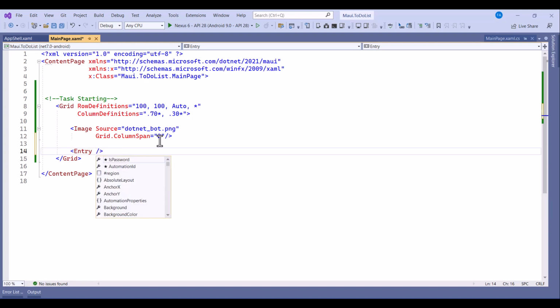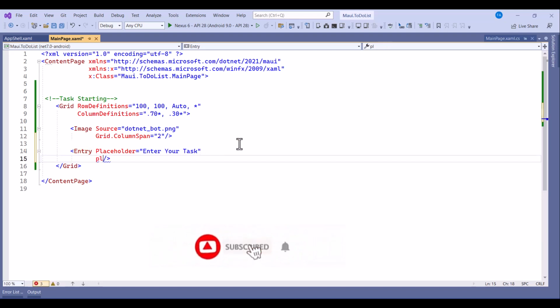Now this entry, let's search for placeholder. Or we can just say, enter your task. Maybe you can have a placeholder color, maybe black.